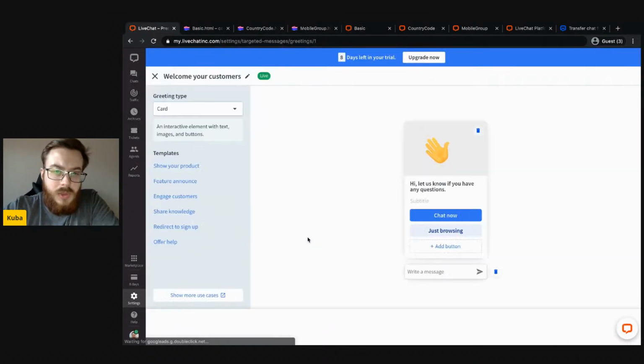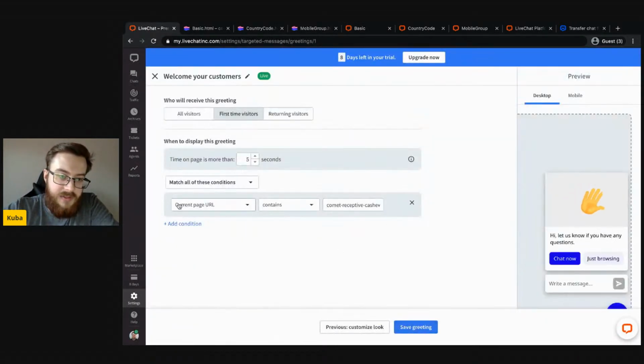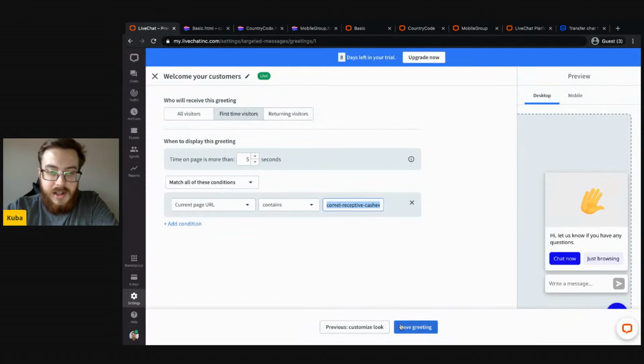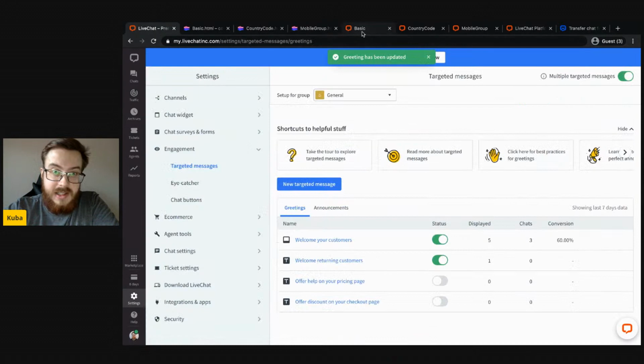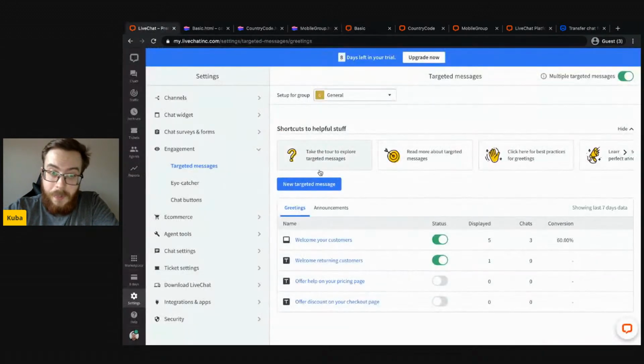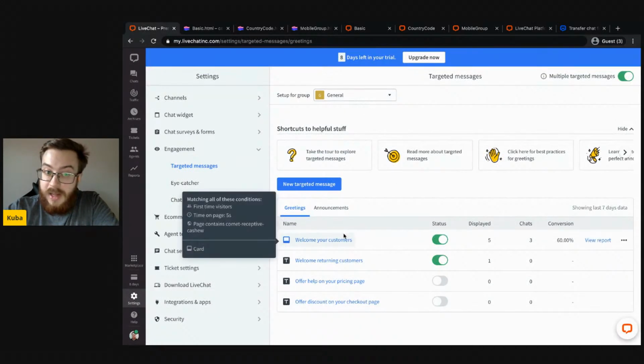Even though greetings themselves have a current page condition, if this page, so this one, isn't inside the group that I'm setting the greeting for, in this case, this group, this page loads group webinar number 1, the greeting from another group, even though it has the URL set the same, won't fire.